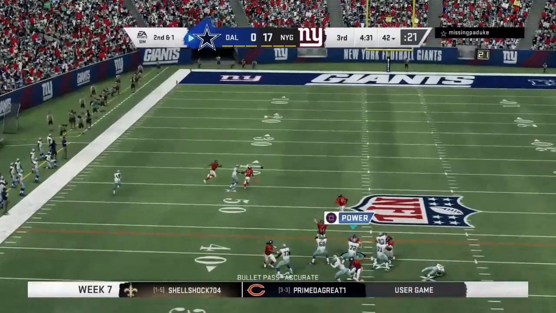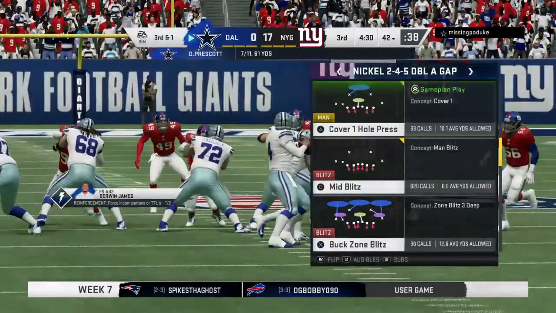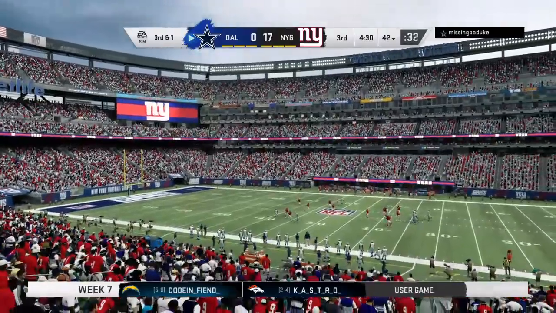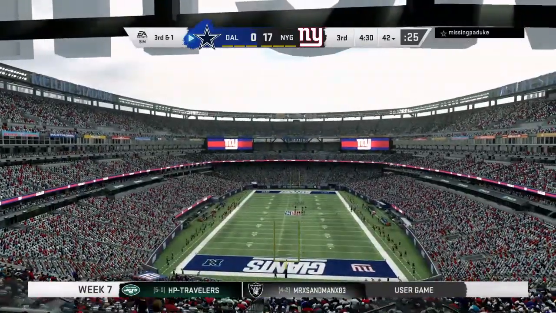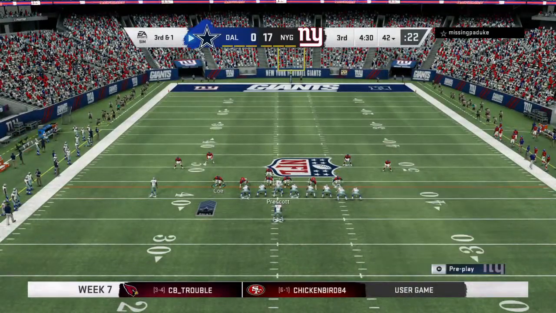To the air again, Prescott. And that is incomplete. A lot of force bearing down on him there. He could not hang on. It's 3rd down. We saw this a lot in the first half, and it continues. These receivers just not able to get much separation. So that means they have to win the 50-50 balls. They've got to go up with the defender and find a way to start coming down with them. And this time, contact and another incomplete pass.